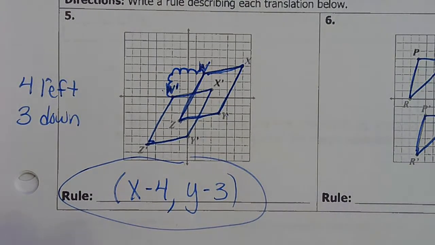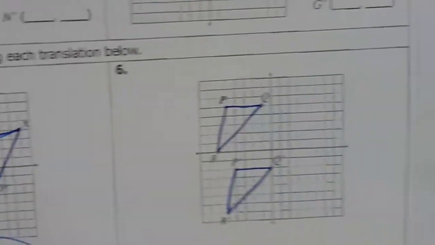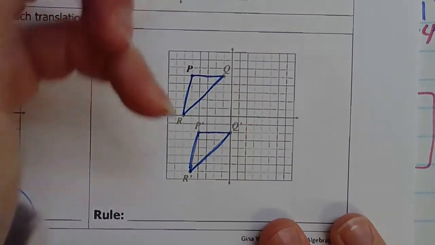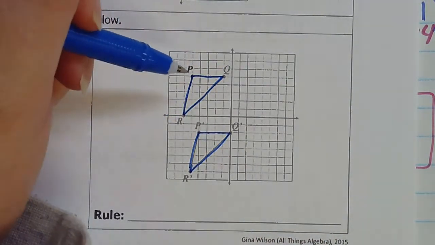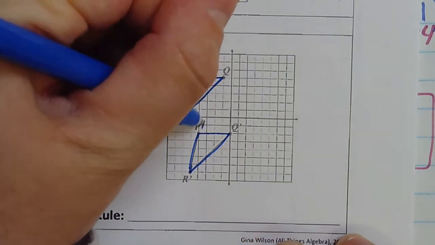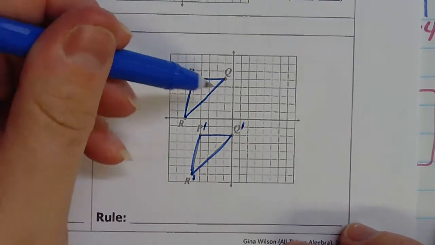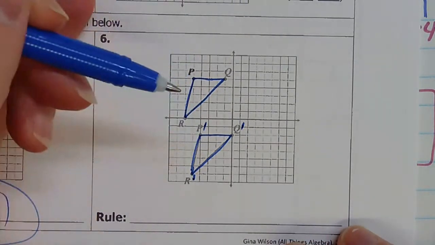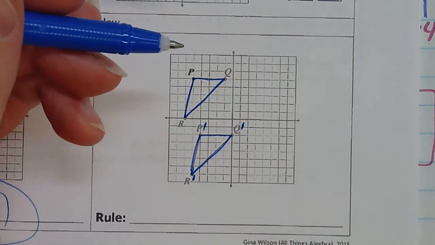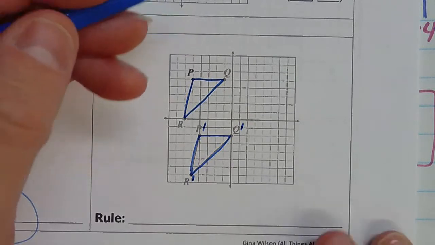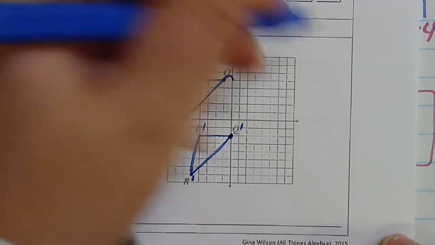I'm going to show you one more because I only did one example last hour and I think that caused some issues. So here's another example. Here's triangle PQR. That's where I start. And then I apply some type of translation and I end up with P prime, Q prime, R prime. So I have to ask myself, how do I get from here to here? And you only need to do it for one point. I'm going to use the Q's. You could use the P's or you could use the R's. It doesn't matter. So to get from Q to Q prime, I go 1 to the right.